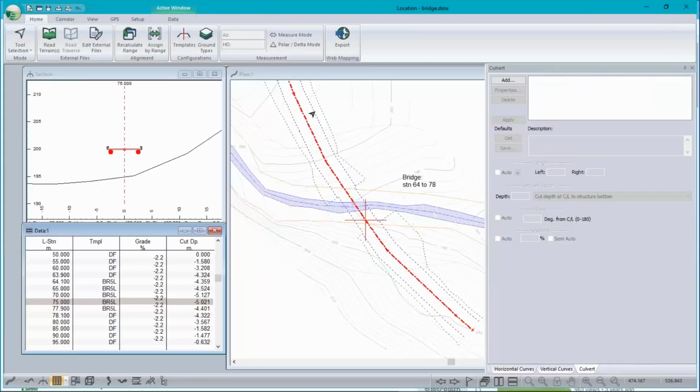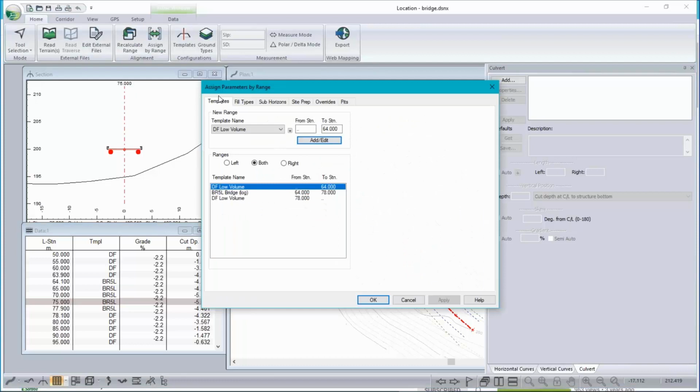In the plan view, we've got an alignment going across the creek, the same surface in the background. And the way I put in a bridge, I'll just take it out and put it back in again, is using the assignments. Whoops, wrong button. Assign by, no, that was the right button. Yeah, okay, so I'm using the default template.